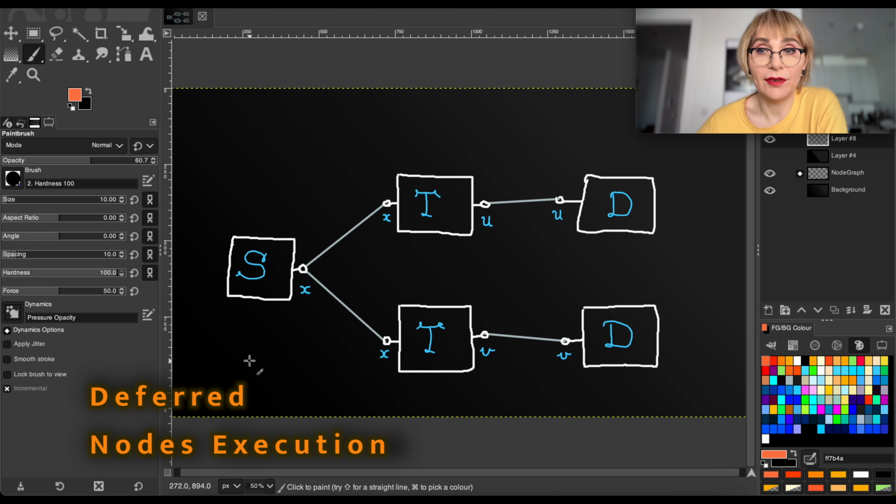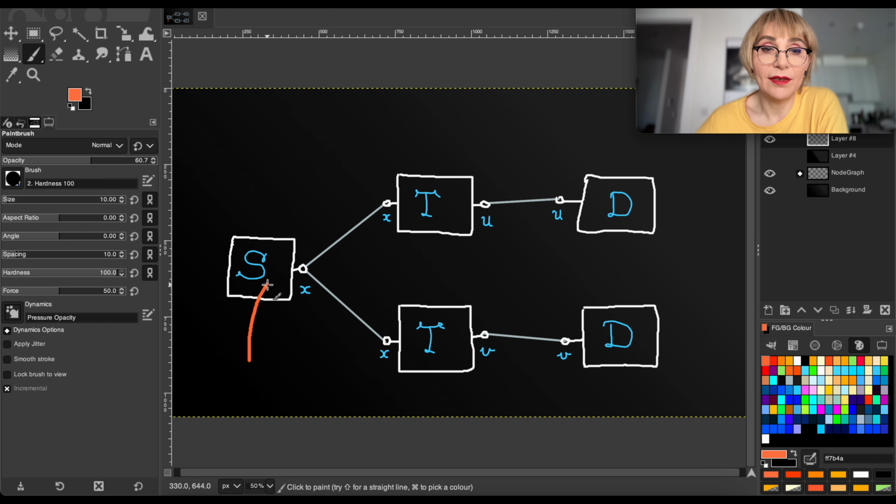How do we execute this graph? First, we tell the source node to load the data. That will lock the output pin and place the data in the output pin. Next, we tell the source node to process forwards. That will lock the output pin again. And first, we will send the data from that output pin to the connected pins.